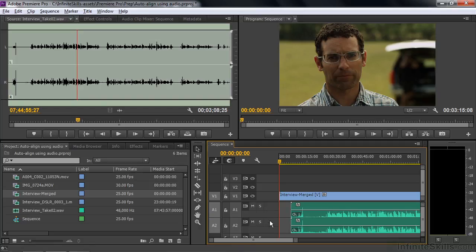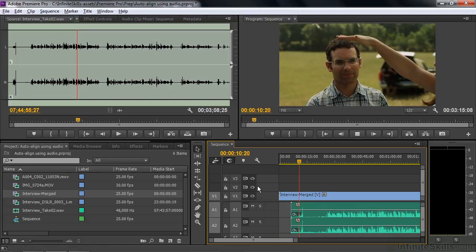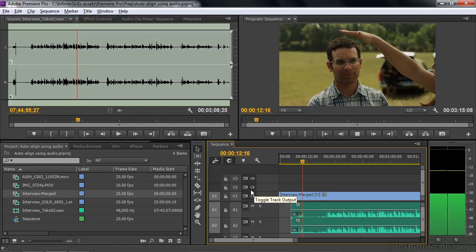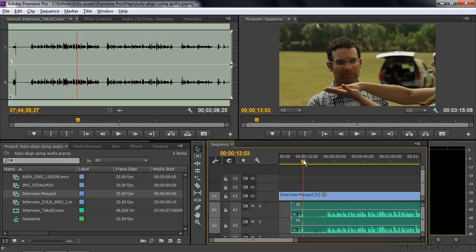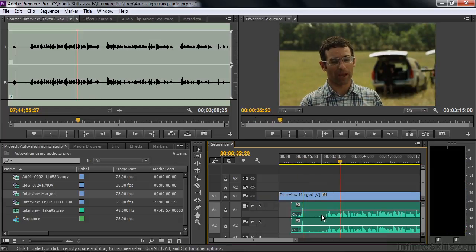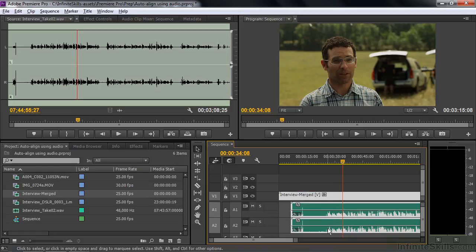But now let's see if it actually did align it. There's the clap right there. Let's see if it worked out. I'll go over here and see if it did line up. Rich interview, take 2. You can still hear the wind noise, but it's not as bad. This is the cleaner version here. Assets for Adobe. So it does look pretty good and did line up nicely. So that's how you merge 2 clips. I'm going to delete this.